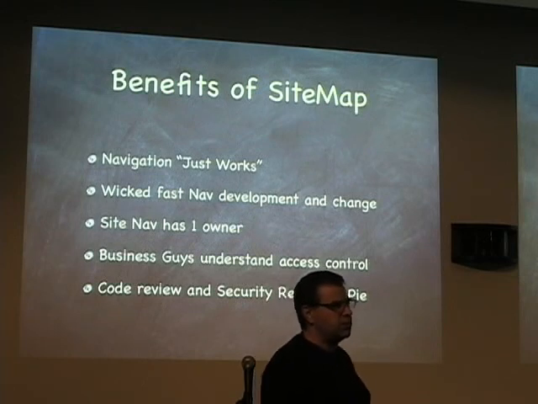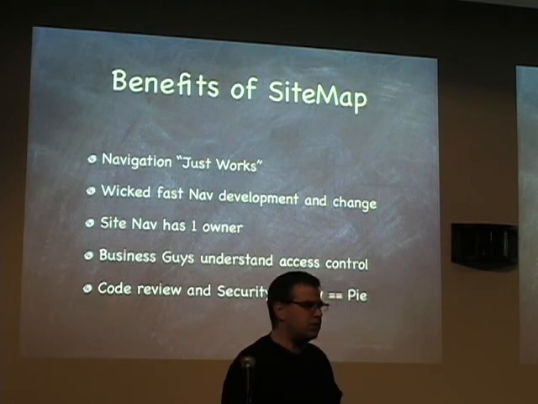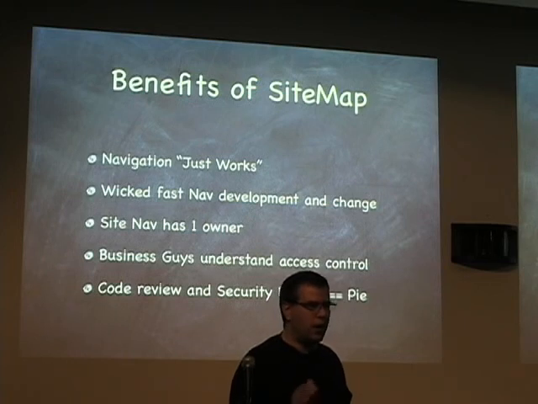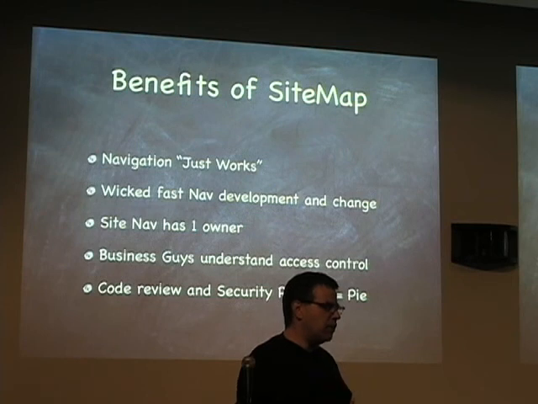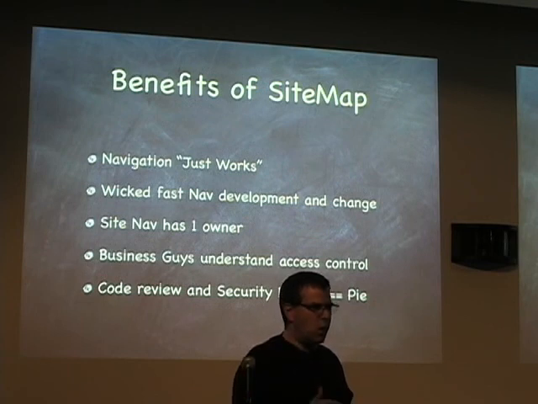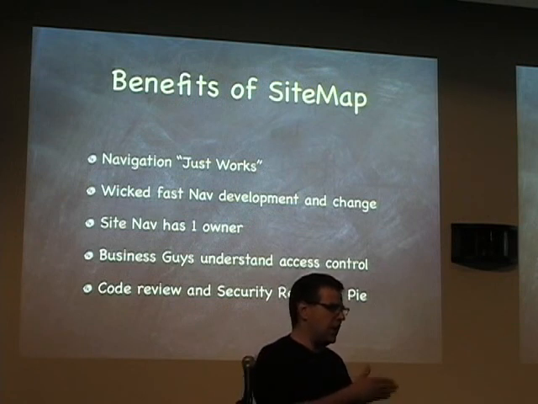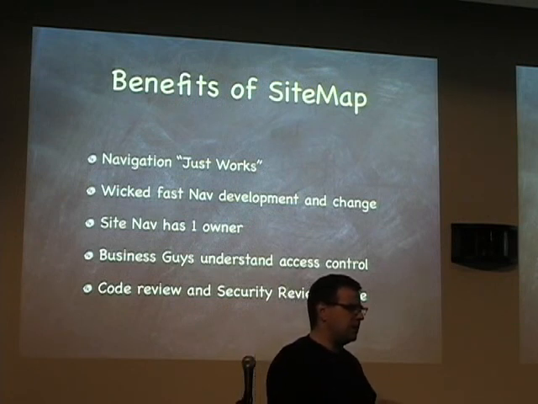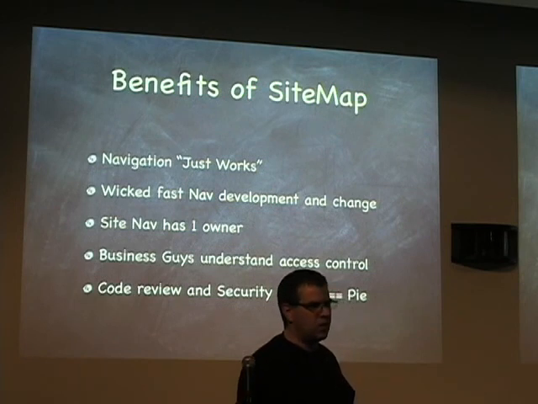The business guys understood access control. One of the projects that we used sitemap for was a financial services project. Financial services guys were hyper concerned about security and access control, and we were actually able to go through with the business user, not with one of the tech people that was sent by the business user, but with the business user themselves, to figure out what the rules were for the navigation to each page. Business users were actually able to understand the semantics, and once again, we never had a failure where the business user didn't get something that they were expecting to get.